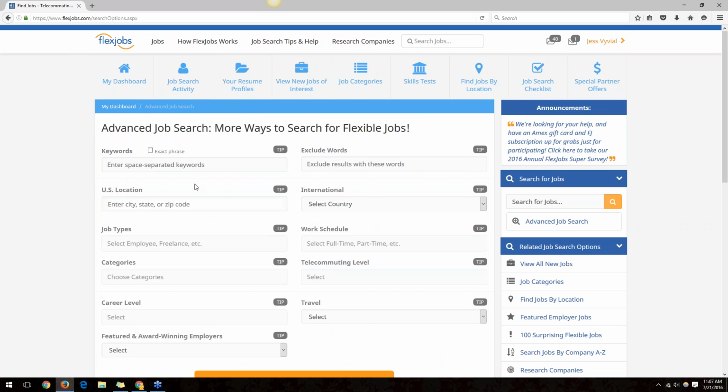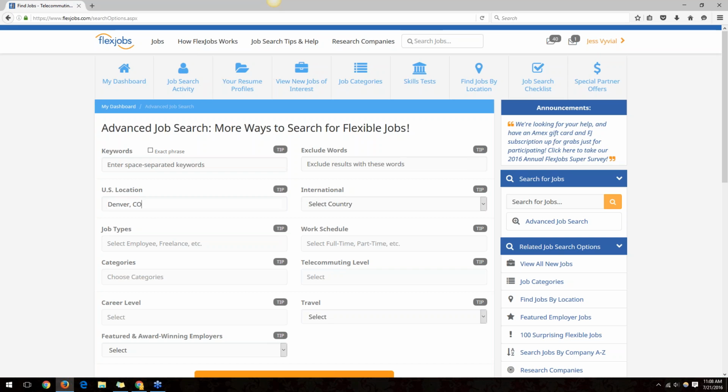For now, I'm just going to do a brief overview of each field, and then I'll let you know the fields that we recommend when you're starting off with your search, and give you some more help with the job results page, some tips on that page. So we always want you to enter your U.S. location. Some people might think that if you want to work from home, you can do that from anywhere. Really, it depends on the hiring company. Some companies do have location requirements. Even if you are working from home, maybe they can only do business inside a certain state. They wouldn't be able to handle employees from other states. So it is very important that you do put in your location.